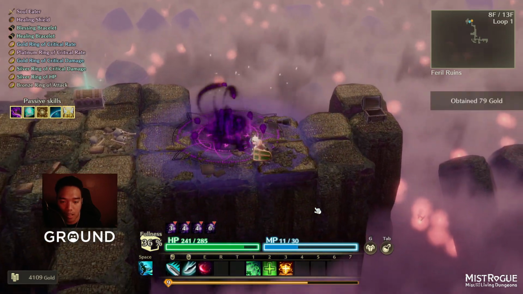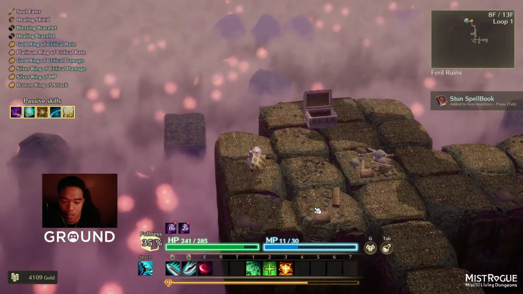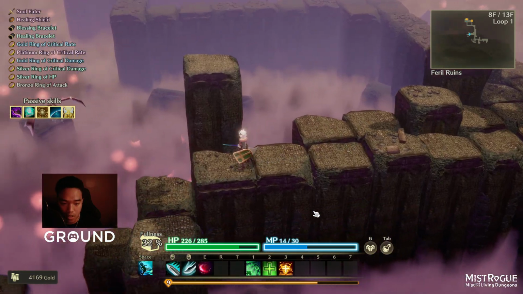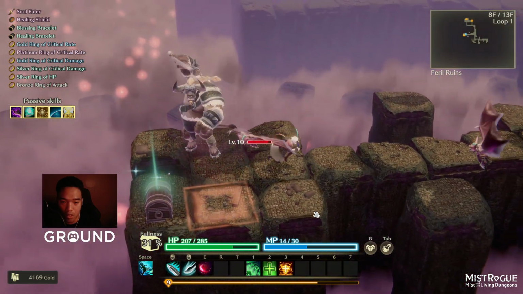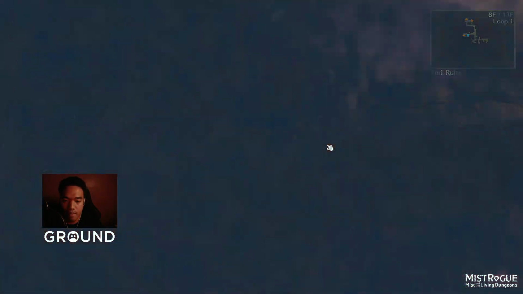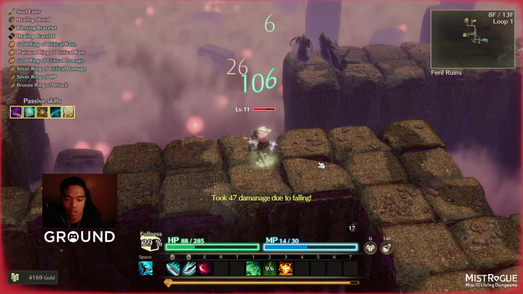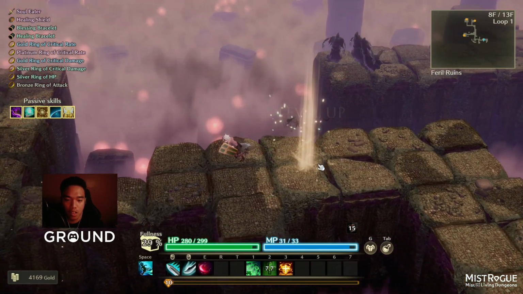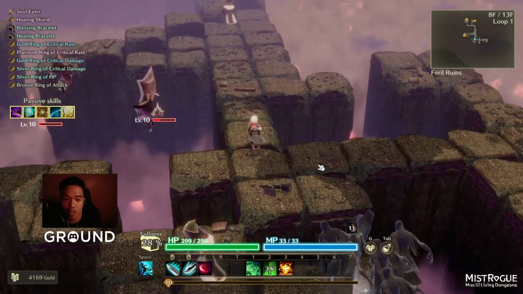Double cast. Tama na, guys. Stun spellbook. There is. Pero may mga atake. Ba't na ganyan? Ooh! Rebound tayo dun ah. Sayang bawas ko, I need to get back there.